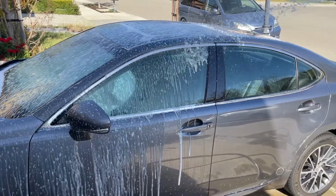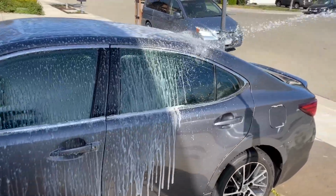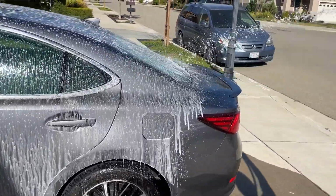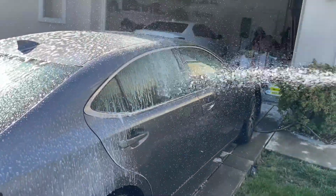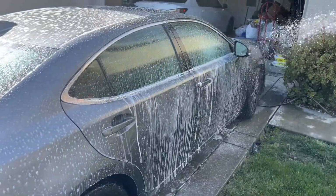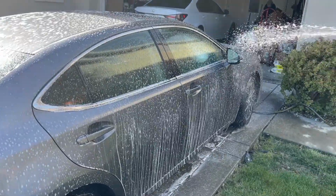So positive and negative about this unit. It does depend on your water pressure. During different days or different times, you may have higher water pressure. You're going to get better results with this product as opposed to using it at times with low water pressure. Then you're going to have something like this. This is not going to be the strongest water pressure I'm having right now, and you can see the results show that. But definitely still puts the soap on your vehicle.